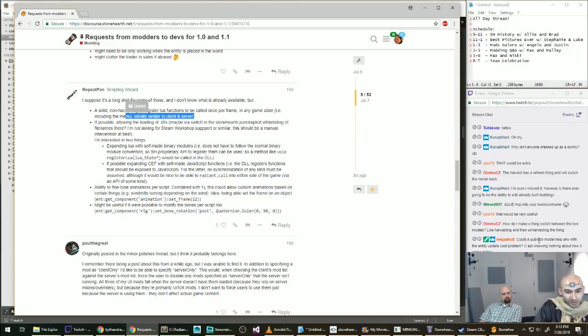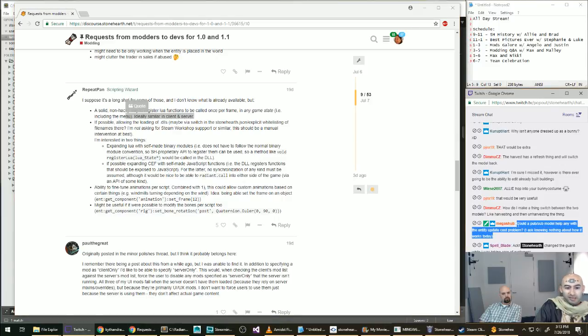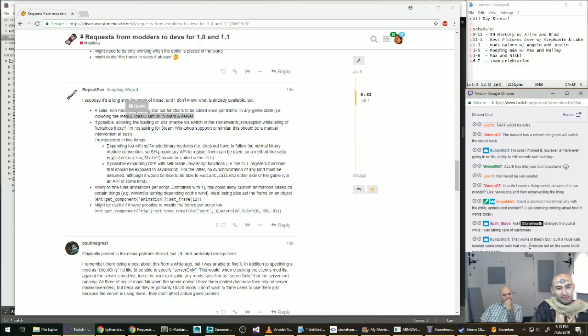Megashop, could a pub sub model help any with the entity update cost problem? So our event system is basically a pub sub system, and was recently moved to C++, so it's pretty performant.